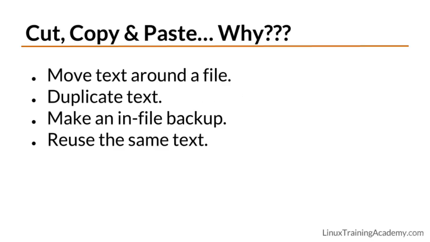One of the things you'll find yourself wanting to do when editing files is to move text from one location in a file to another location. Another thing you'll want to do is duplicate text. For example, if you want to change a line in a configuration file, you'll want to make a copy of that line and comment it out so you can have a little mini backup right there in the file itself. This way you can easily back out of your change if needed.